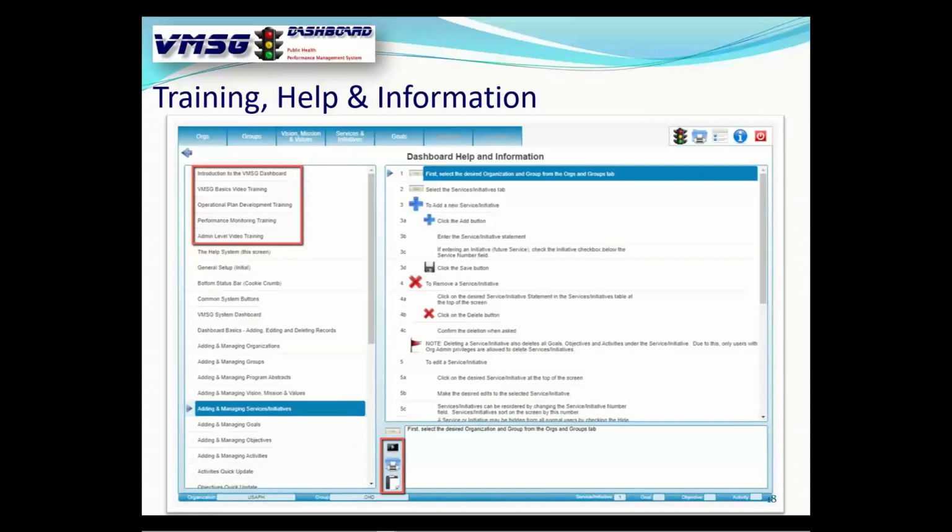If I click the red X, what's going to happen? It's going to walk you through how to actually do everything on that screen. Operational plan development is kind of unique. If you're going to build a plan for community health, kind of outside accreditation or whatever, and just what does community health do? It's got a lot of great examples of what's a service, what's a goal, what's an objective, what's an activity, and it's got screens full of examples of what they look like.